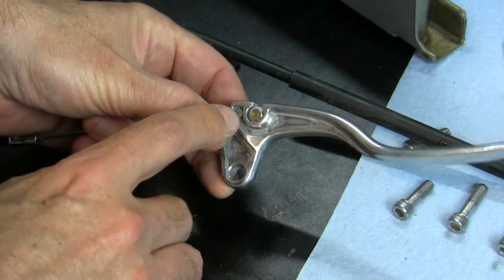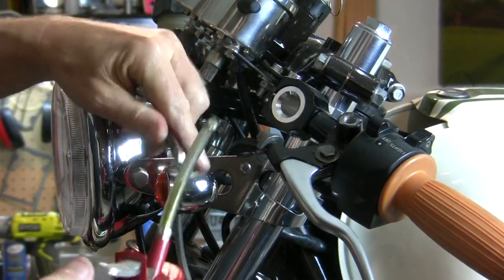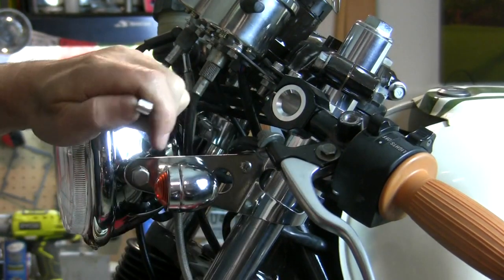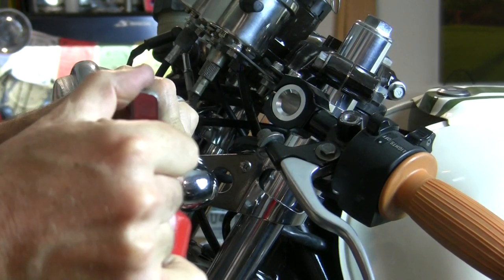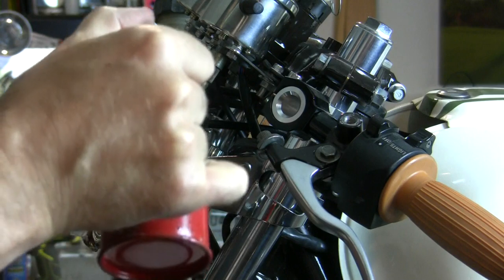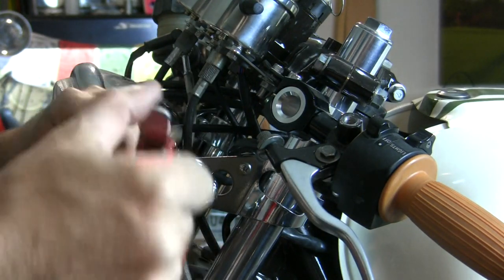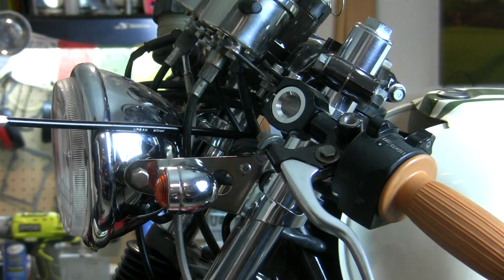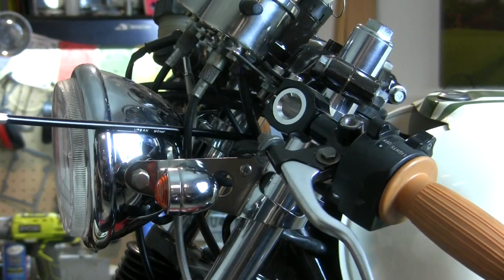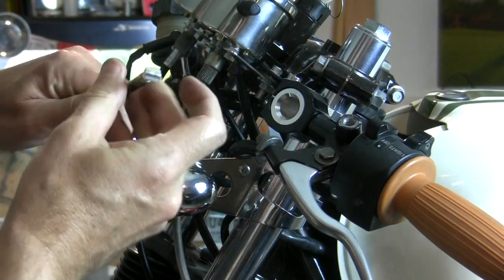The other recommendation for cable maintenance is lubricate this. So in spite of having this little plastic sleeve on here, I'm going to put just a little bit of lubricating oil, not much, onto this ferrule. That's plenty. Before I install it into the lever. Got the adjuster all the way down right now. I can tighten it up later.